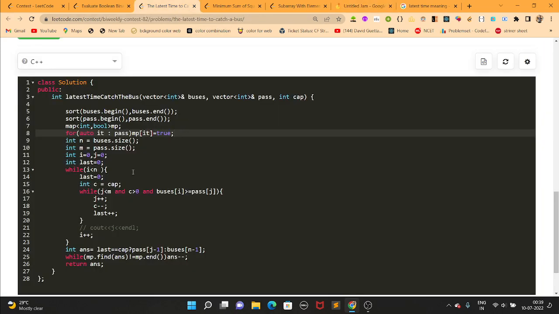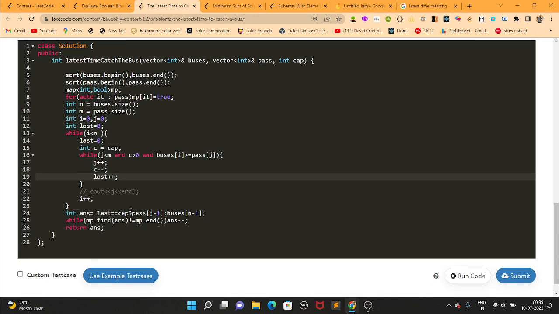So this simply tells us whether the last bus is full or not. If the last bus count equals capacity, the last bus is full, so I have to remove the last placed passenger and then board.